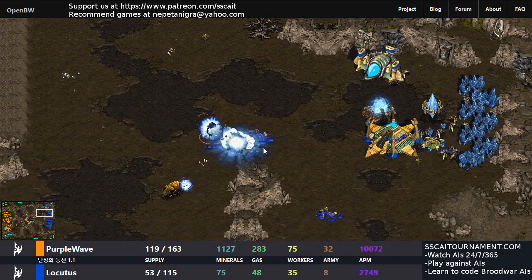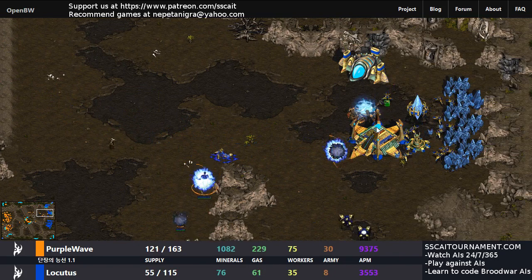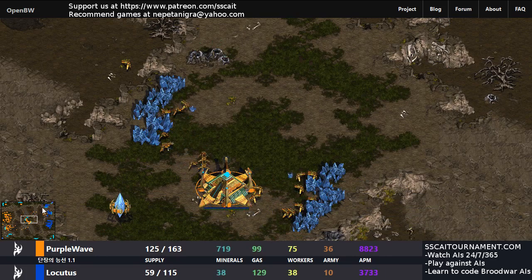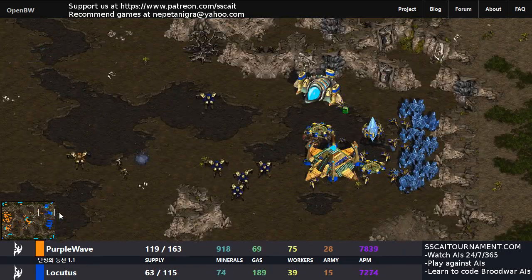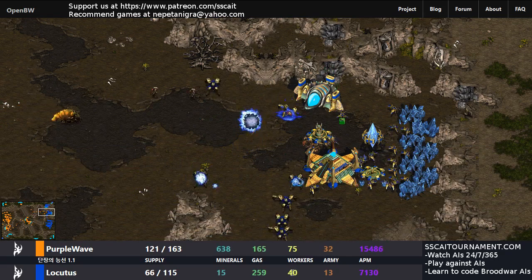And there is going to be an Archon, and I don't know if that's the right decision to make Archons at this point. I've had the gas discussion, and the prioritization is Warlocks, of course. But Purple Wave has taken the opportunity to populate this middle of the base expansion. It's 2 versus 2 expansions. Purple Wave's got 75 workers versus only 40 for Locutus.